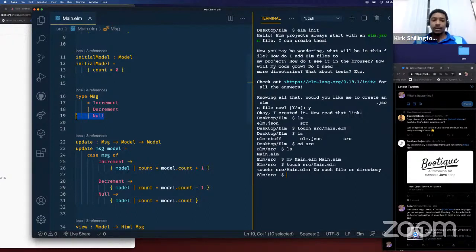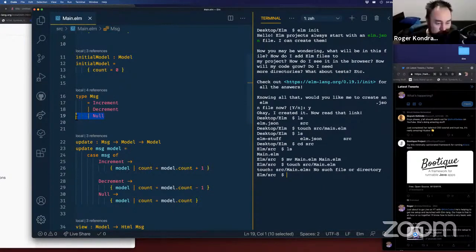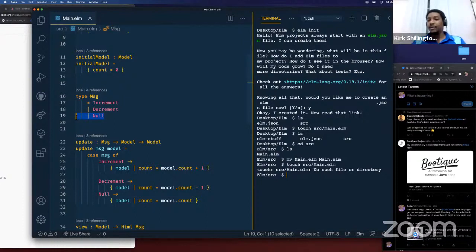The key thing here was that as soon as you added that third value for message, the case statement was like, hey, you've got to handle that, right? You can't have mismatches.